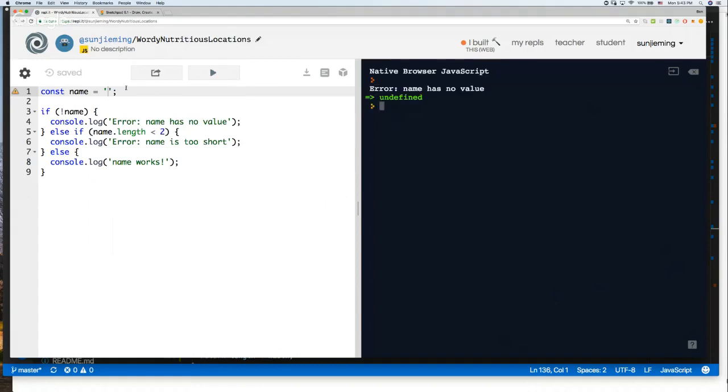If there wasn't a name, name has no value. Or if this was false, I guess that one works. So that's interesting. Anyway, that shouldn't work. Something's going wrong here.